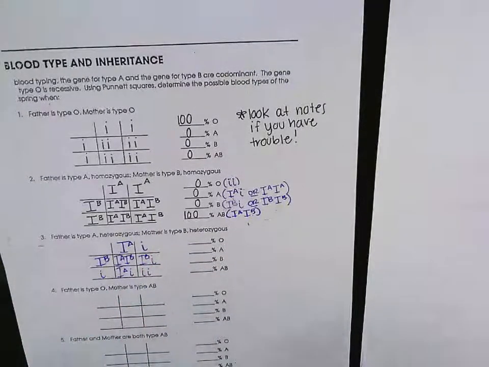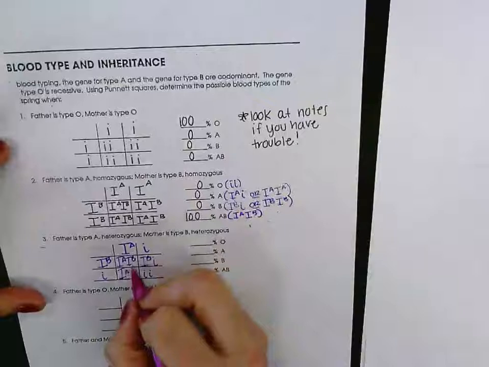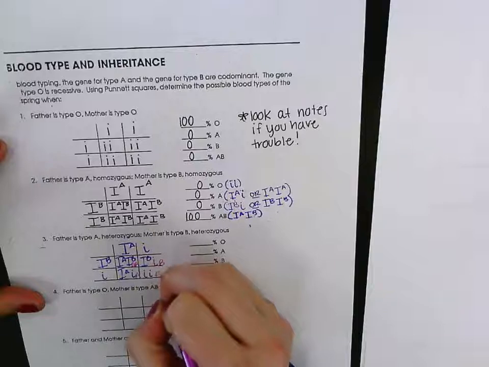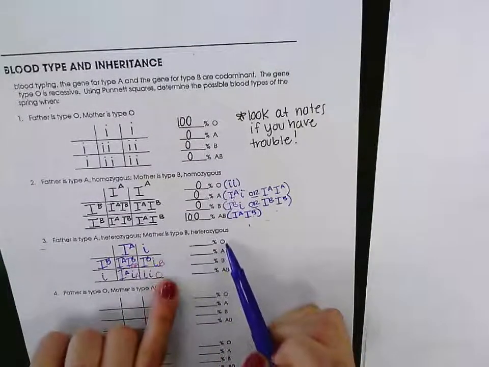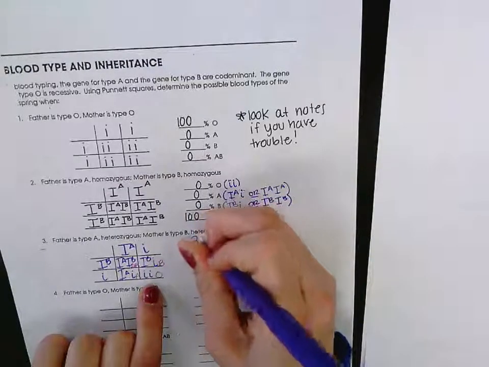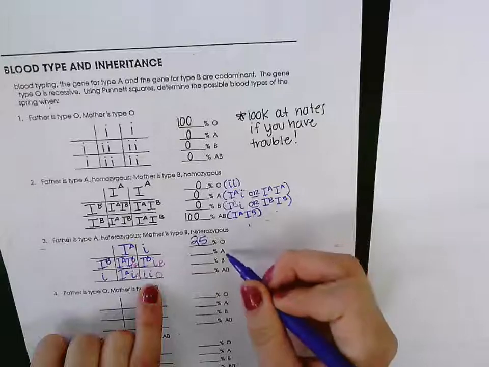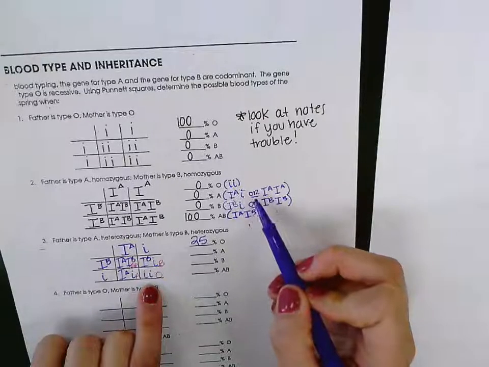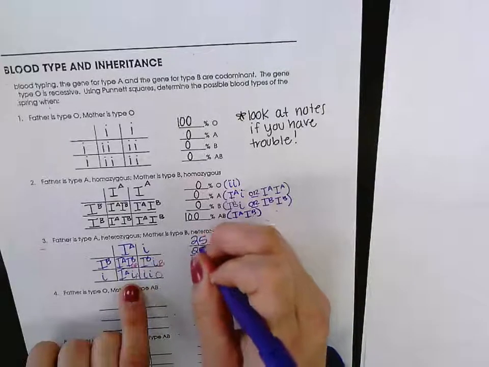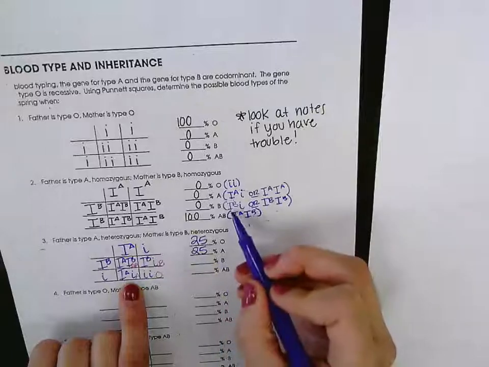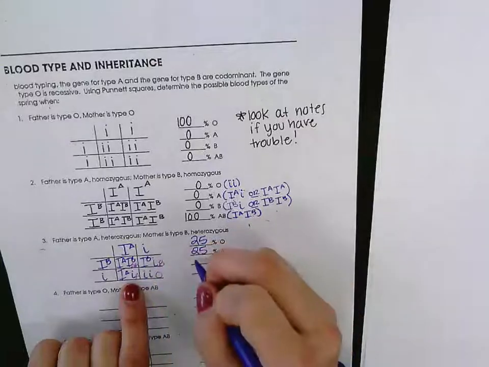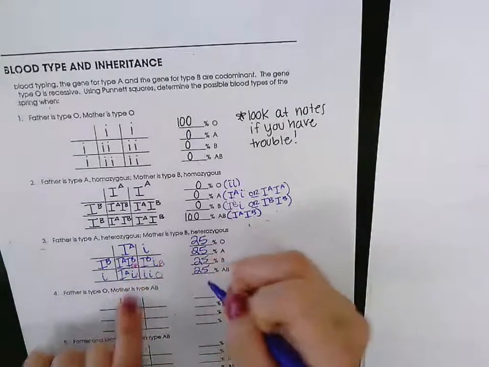So before I even look at the percentages, I'm going to go through this. Here we've got AB, here we've got B, here we've got A, and here we've got O. So let's look at these percentages. What percentage or fraction do I have of little i, or type O? I've got 25%. What percentage do I have of A? Now remember, A could either be I^A i, or it could be I^A I^A. Well, I've got 25% A. B, again, we could have I^B i, or we could have I^B I^B. Again, 25%, and 25% AB.